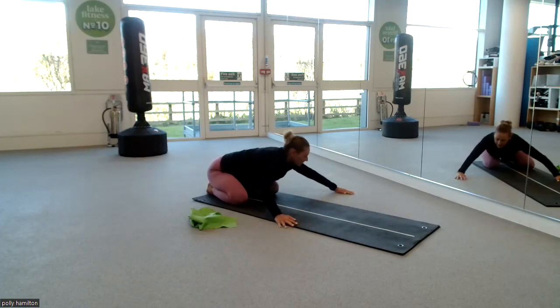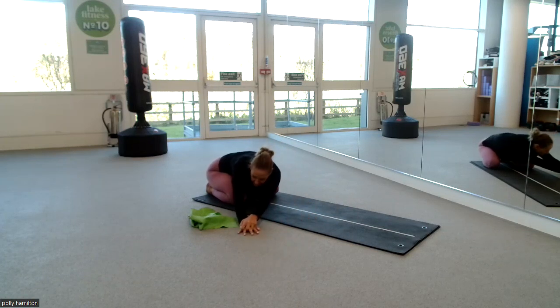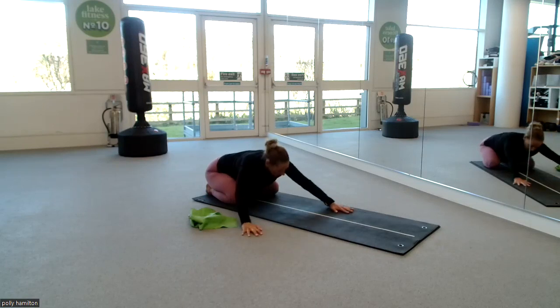Release it off. Pull the hands out the way. Slide your left hand to your right hand and tap into. Have a deep breath in. And then release the arms back.